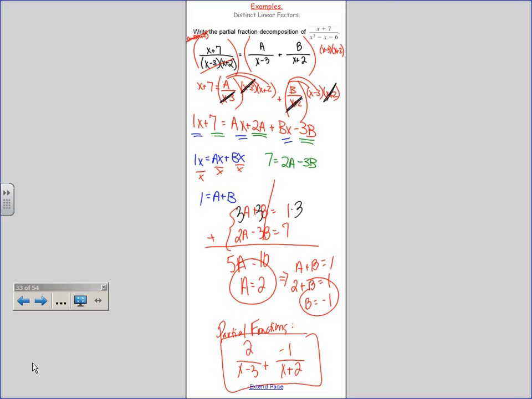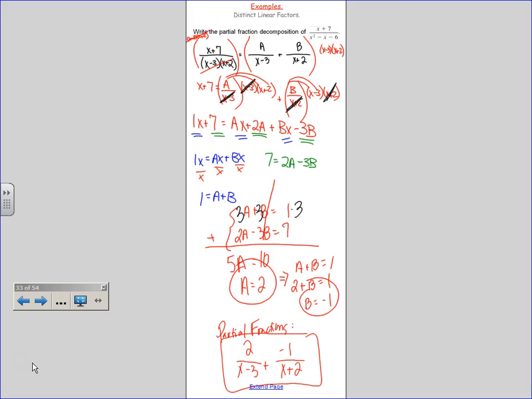I think I give you guys one in homework. Spoiler alert: I think I give you one in homework that cannot be broken down. It's as low as it can go, and there's no other way to break it down. That's something to keep a lookout for. It is a proper fraction, and you think, I've got to break it down, but wait, I can't. Some proper rational functions can't be broken down.